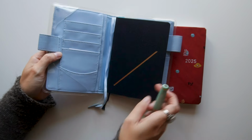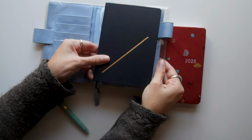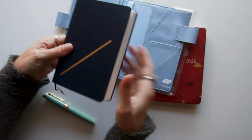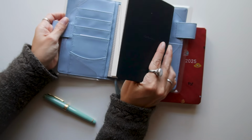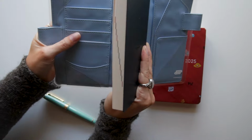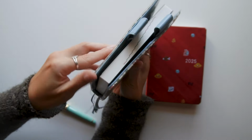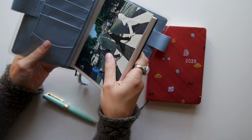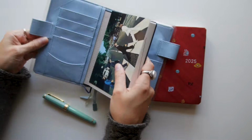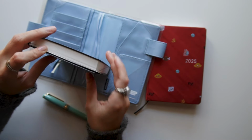And you could also do the front side, of course, but I just prefer it kind of in the back side of the cover. For some reason, it just feels a little bit tighter to me when you close it. Like the front actually sticks out a little bit more. So I don't find that as nice, but yeah, you could definitely make it work, especially with the backside inserted into the cover. So that is the first point.